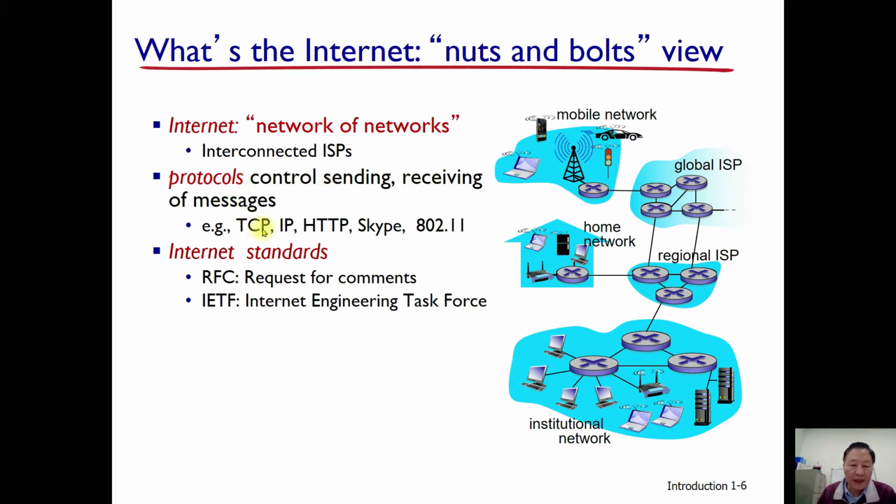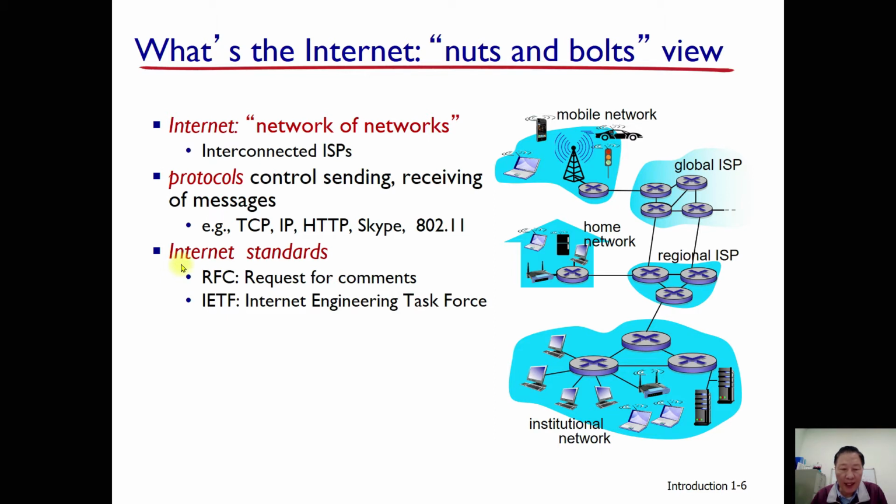We need some standards. In terms of protocols, TCP is one of them, and as you probably have heard many times, Internet Protocol, IP. All of them are protocols. HTTP, every day you are using the internet, and every day you are probably using this protocol, Hypertext Transfer Protocol. We'll learn about them later. Also, Skype, is this the name of a company or the name of a protocol? This one is 802.11 a, b, g, n, and so on. This is called, in other words, Wi-Fi, wireless LAN.